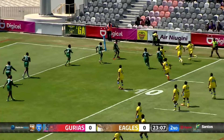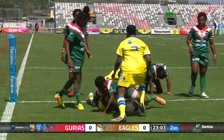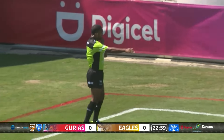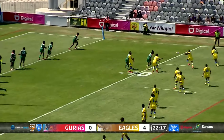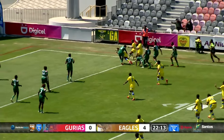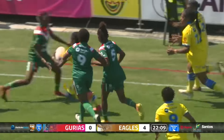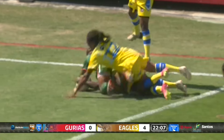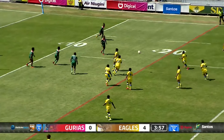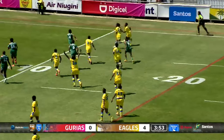They go down the short side, Joe with ball in hand, dummies, goes herself, she's gonna score - try! Very smart play, but it all just came from those offloads and their big forwards. On replay you can see Mellie Joe just keeping the ball out in two hands, throwing the big dummy. The Guriers are scrambled at the fifth tackle option; ball comes out to Mellie Joe, they've got a no-catch-and-pass here.